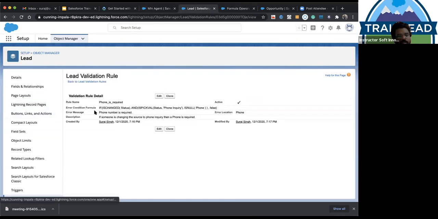This changed is true, then status equal to phone inquiry and is null phone. That is correct, so why is it not working?